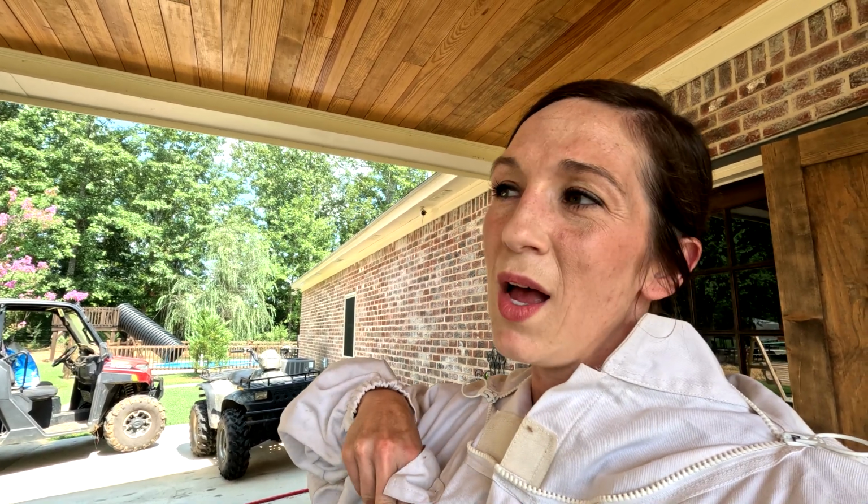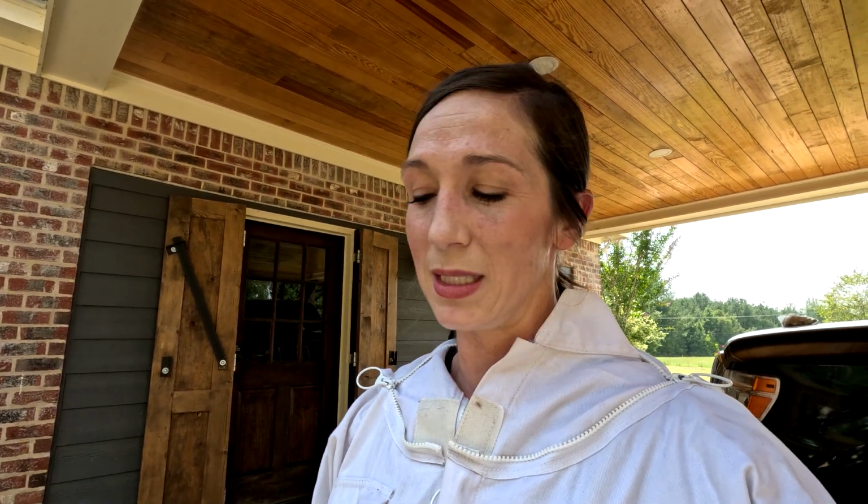But I am kind of excited to show y'all the process that we do with bees because it is pretty cool. They are very unique creatures, but they offer something really, liquid gold is what I like to call it. It is something that I use daily in my kitchen: honey. Regardless if I'm making pancakes, making biscuits, or just dipping something in for a snack, I use honey in my kitchen daily.